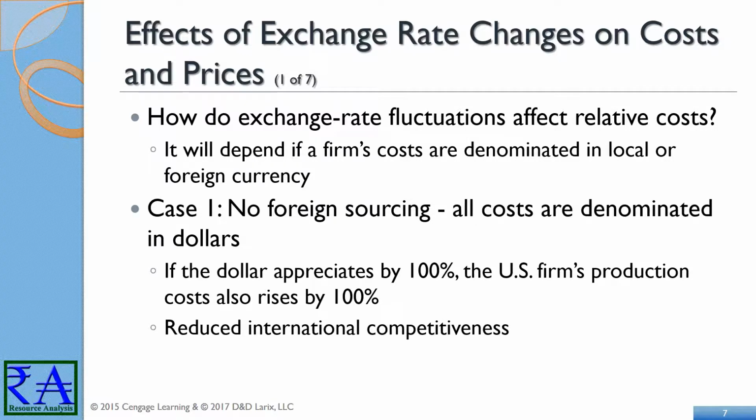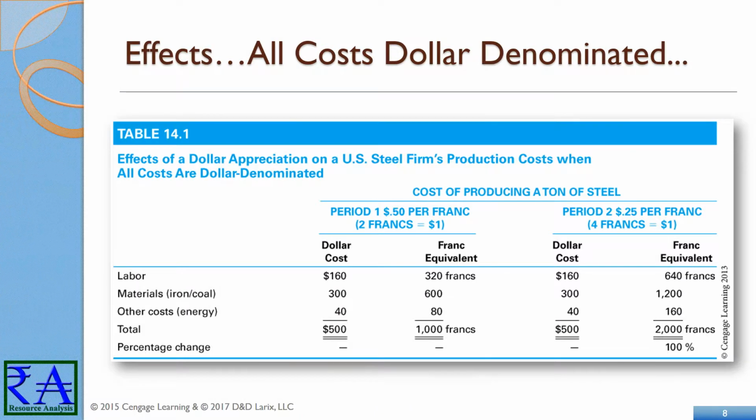Taking a look at this hypothetical production cost time series, we see a steel manufacturing company based in the US with clients in Switzerland. All of their production costs, including labor, raw materials, facility operations, and the management expenses, are paid for in US dollars. When their product is exported offshore, the product is charged in Swiss francs. In the initial period, the domestic costs were $500 per ton, with the exchange rate of 2 francs per US dollar, netting a Switzerland cost of 1,000 francs per ton.